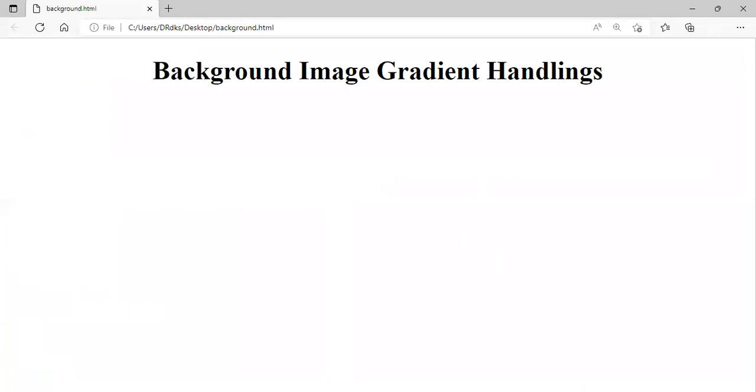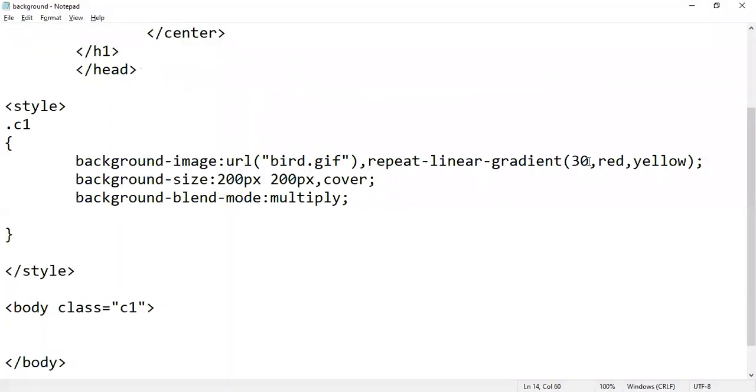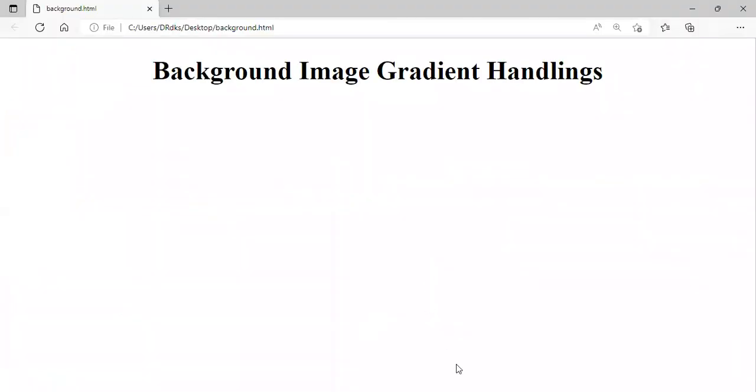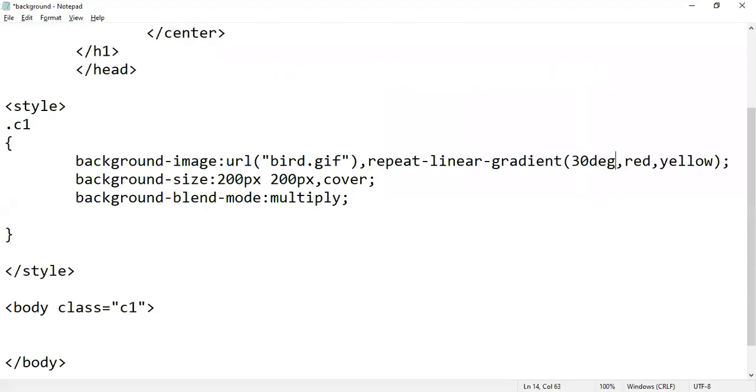There's some mistakes, so just move on again here and type 30% and check it. Press F5. There's some mistakes, so move on again, remove the percentage and type DEGR, and try to find out the result and press F5.